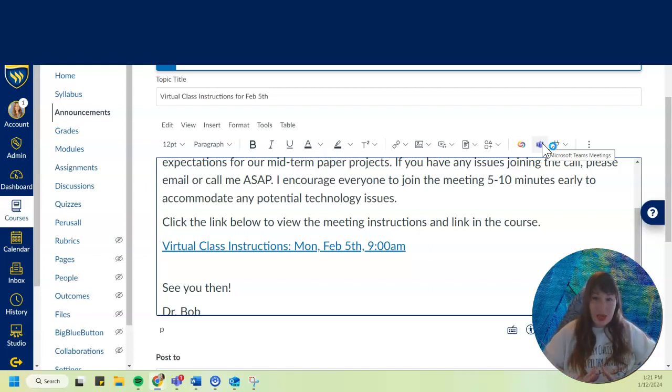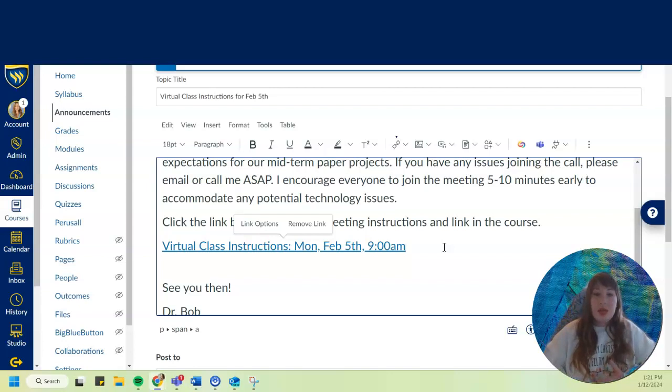So yes, you can click on that Teams icon, and yes, you can use that right there and put the meeting link directly into your announcement. That's perfectly fine. The only reason why I encourage you maybe to potentially not do that is A, if you have instructions you'd like to share for the class, you could put it on the page.